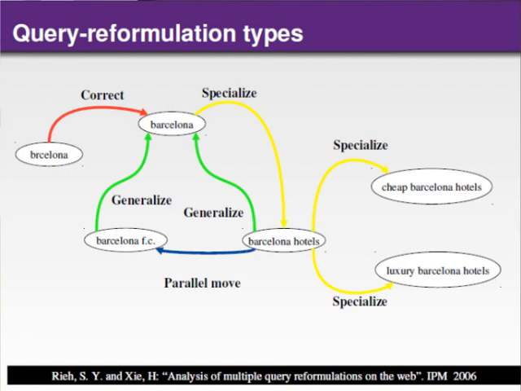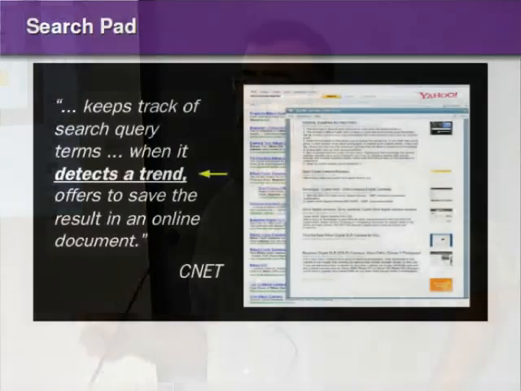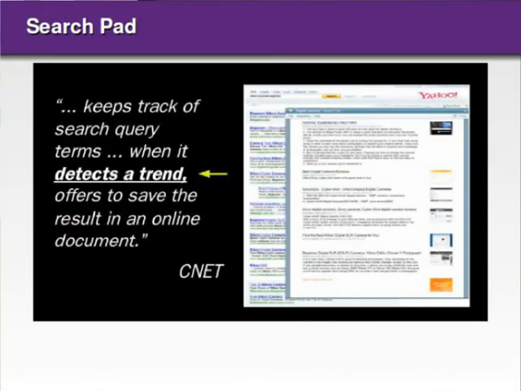And then what you can do is this. You can do SearchPad. So SearchPad is a smart notebook that will help you when you do research on the web. Research in the sense that you do this over and over, in many hours or many days. You are interested in a topic, you are looking for an apartment, whatever. And here we use machine learning to trigger this.